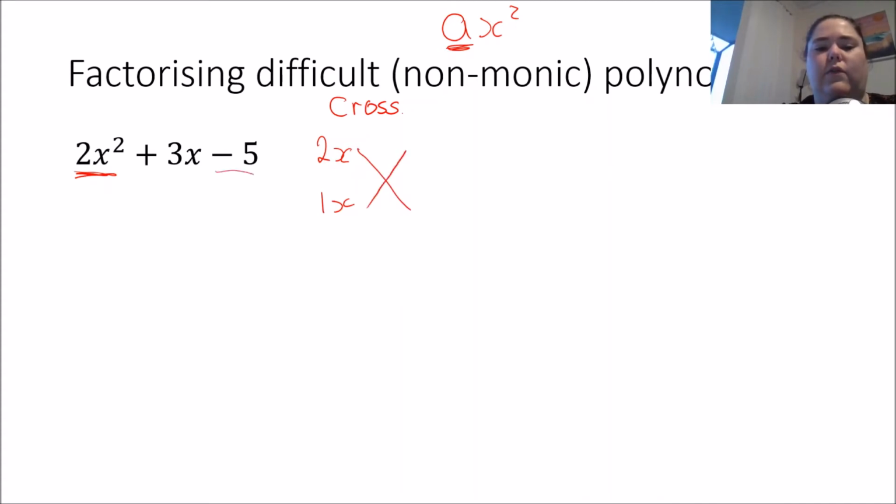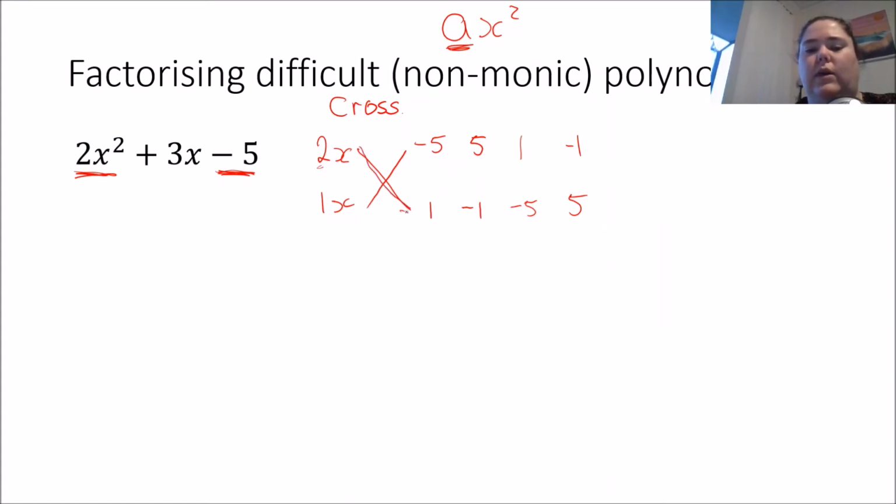Then once again, we're trying to find 5, but this time it's negative 5. So we've got negative 5 and 1, 5 and negative 1. So we're putting in all the ways you can get negative 5 using the factors. But because we've got this 2 here, we also have to flip it and do it the other way. So we have to do 1, negative 5, negative 1, 5. Because we need to consider all the ways we can multiply this 2 by things. And then we just multiply down the branches.